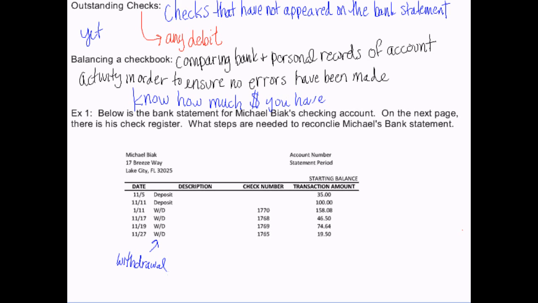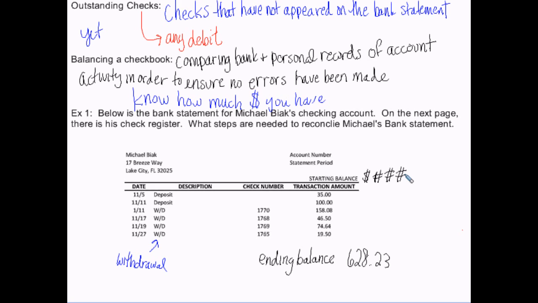Typo. Somewhere on here, you'll also have the ending balance. So you'll have a starting balance of some money, and then you'll have an ending balance, which in this case needs to be 628.23. So again, the starting balance will just be some numbers. On there, you'll have your starting balance, and they'll have an ending balance, which is the balance the bank had on this day, at the end of the day.